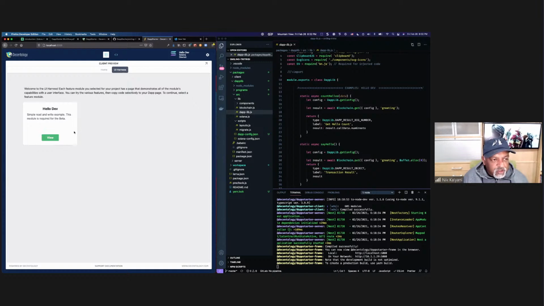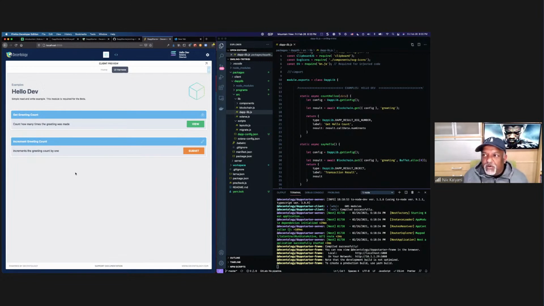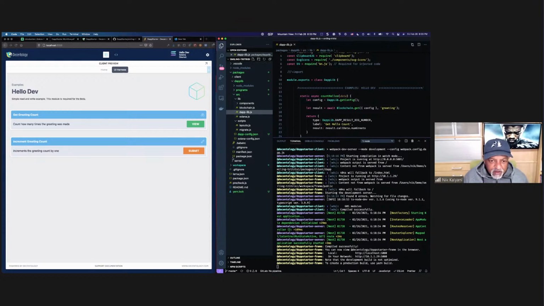We have just one module. If we had multiple modules here, you would see multiple panes here, and each of those has its own UI harness. All right, so we go into the UI harness here, and as I described in the slides, we've got these action cards here. We've got one for view and one for submit, which is for writing. So let's just go ahead and try some of this out, and then go and look at the code. I'm going to make this a little larger here.